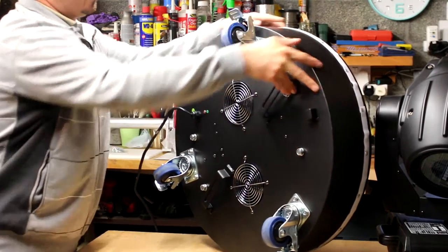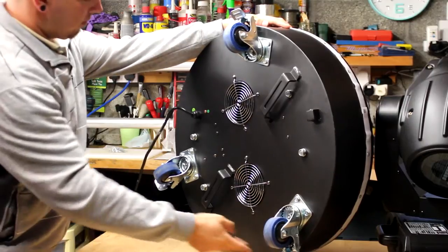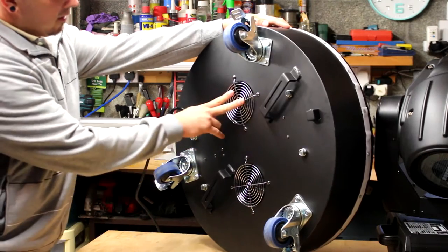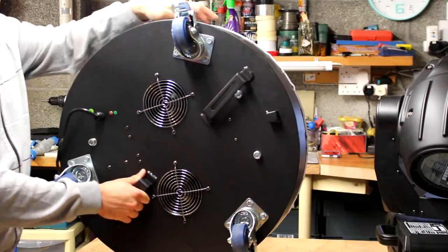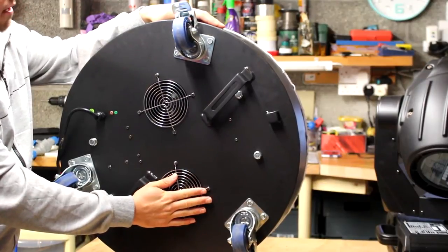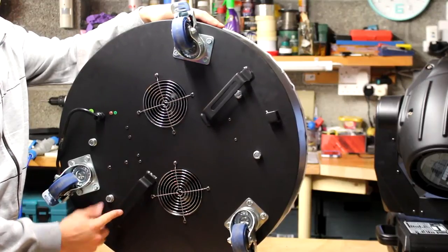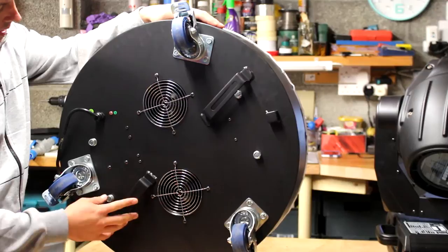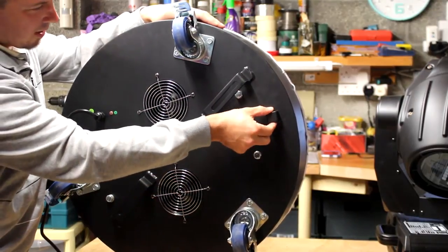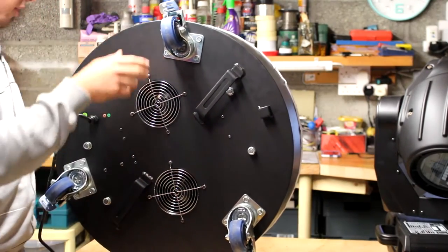Starting from the bottom: you've got three really good quality sturdy casters, all three are locking so it won't roll off anywhere when you're using it. Two fan inlets with pretty monstrous fans in there, which you'll hear in a minute when I fire it up. Here are your brackets for slinging from trussing or hanging from anything else, your power cable, and this strange little block here which I believe is to do with the pressure switch, which I'll cover in a minute.